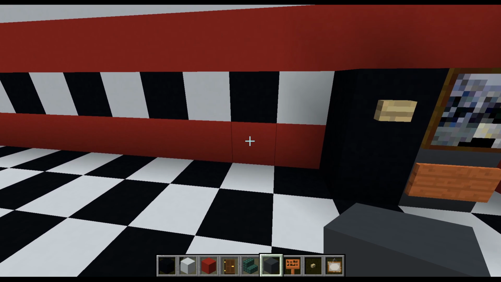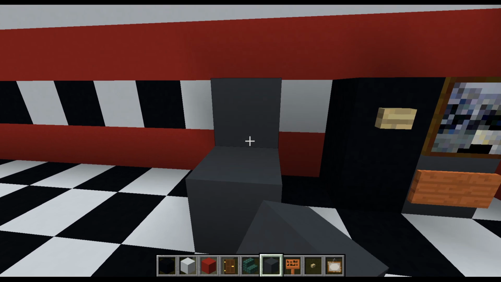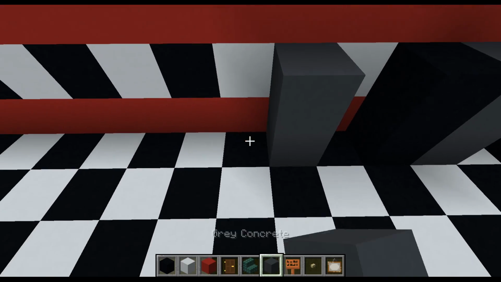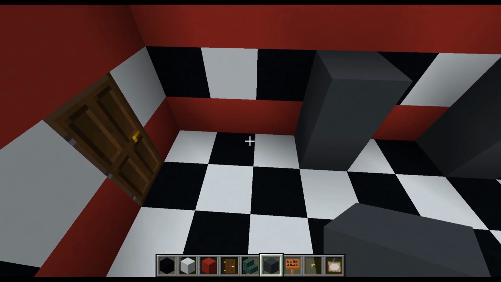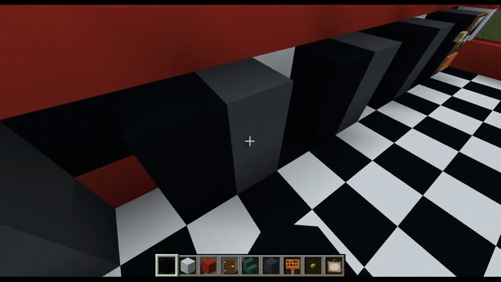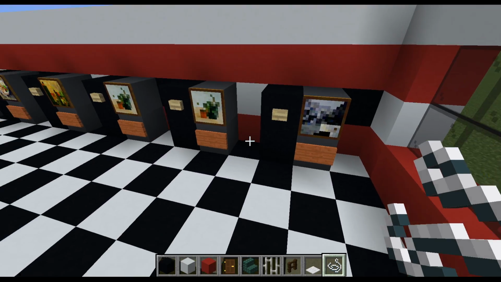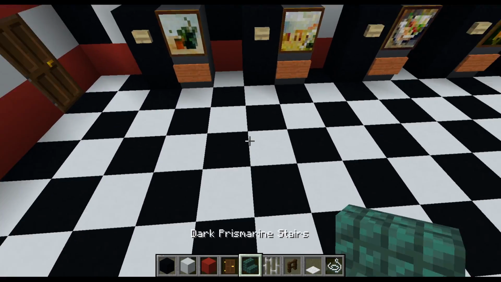I don't think I'll do that for this tutorial, but we're just going to copy that a bunch of times across the back of the pizzeria with a 1 block gap in between them all, and that should leave us with 2 blocks in that corner. So we're just going to copy that onto all of these real quick. Alright, we got all of the computers with all of the things on them.